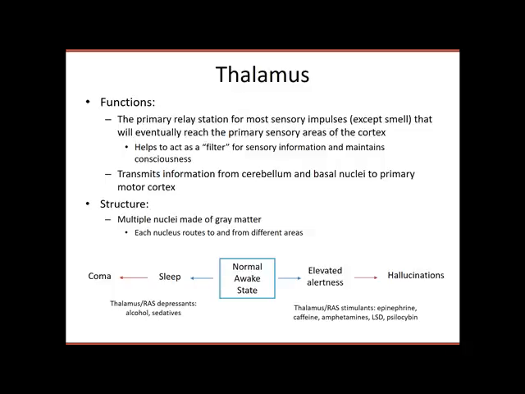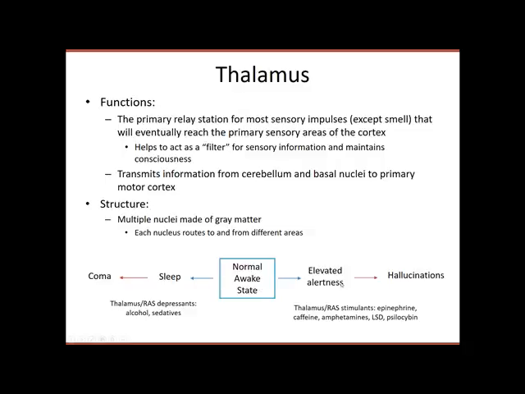Things like alcohol or sedatives will cause your thalamus to restrict information coming in. Part of the reason why alcohol, at least the first couple drinks, makes you tired. After the second couple drinks, well, that goes out the window. It's actually a stimulant in other parts of the brain. If your thalamus is damaged and it can't let things through at all, well, then you slip into a coma.